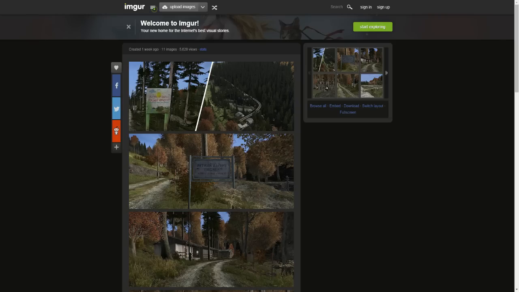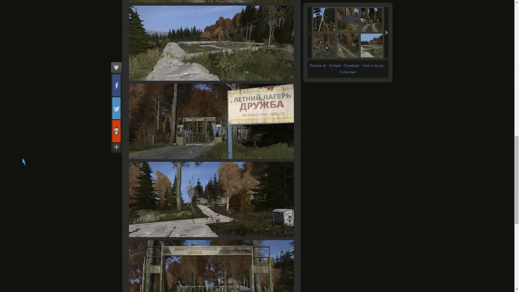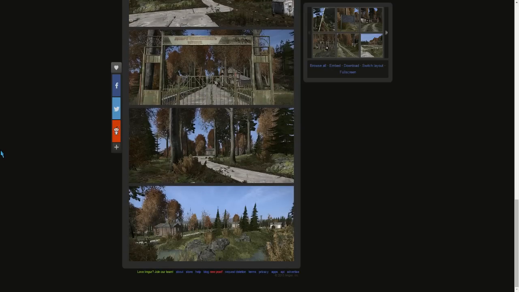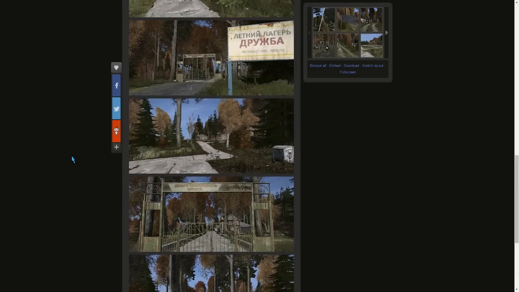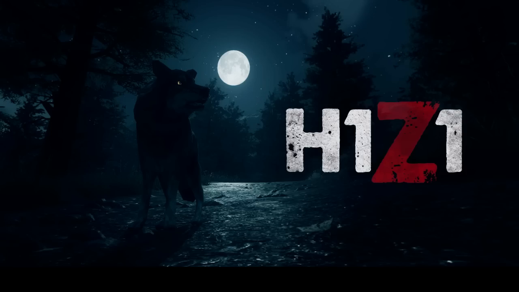They came out with a reworked area pass. They came out with a new summer camp, is basically what you're seeing. They call it a summer camp. And don't get me wrong, it looks nice. I just don't know if it's going to spawn anything good or what your point is to go there. But hey, more to the map, I guess. So that's really about it for the map changes.